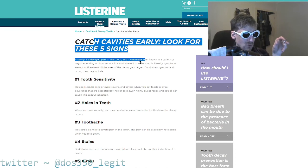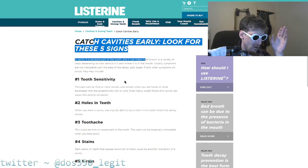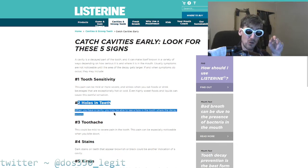Cavity is a decayed part of the tooth, and it can make itself known in a variety of ways, depending on how serious it is and where it is in the mouth. Usually symptoms are not noticeable until the area of the decay gets larger. If and when symptoms do occur, they may include tooth sensitivity. This pain can be mild or more severe and strikes when you eat foods or drink beverages that are exceptionally hot or cold. Even highly sweet foods and liquids can cause this painful sensation. Holes in the teeth. Okay, now you got trouble. When you got a cavity, you may be able to see a hole in the tooth where the decay occurs.